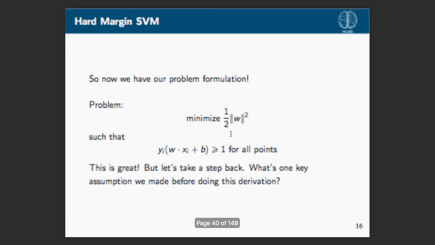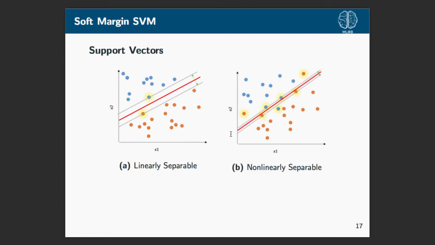So for example, here we have linearly separable data. We can ensure that y times (wx plus b) is always at least one. In this case, we have some orange points crossing over the boundary. Here y is negative, and wx plus b will also be negative, but this point is lying on the other side. So this equation will not hold for this particular point. Does that make sense? For the equation to hold for that point, we have to move the margin up, and if we move the margin up, now we're violating the equation for this blue point. So we can never get all the equations satisfied for this data.